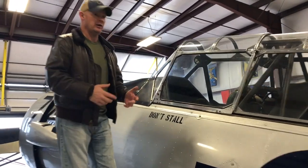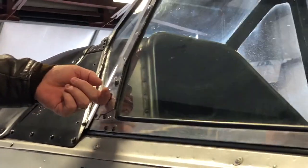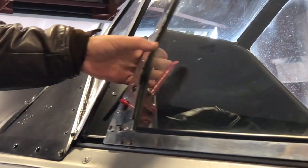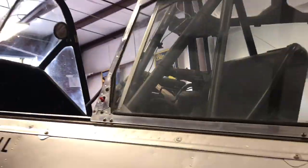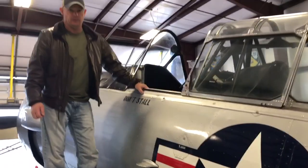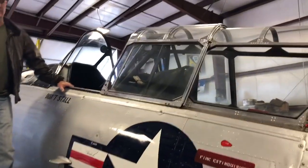If the canopies were closed or you're on the ground and a fire starts or something like that, to get somebody out of the airplane, this little red latch right here is what you'd pull and roll the canopy back. Also, the sides of the airplane can typically come off, so if you needed to cut through the airplane you can come through the sides to help get somebody out.